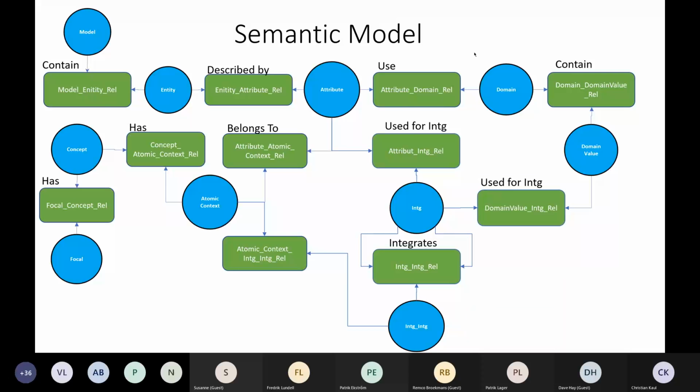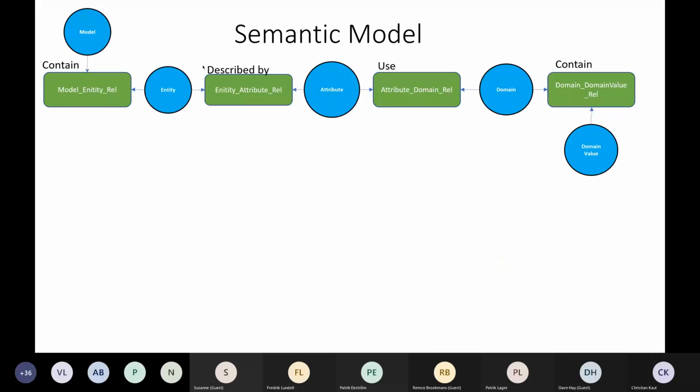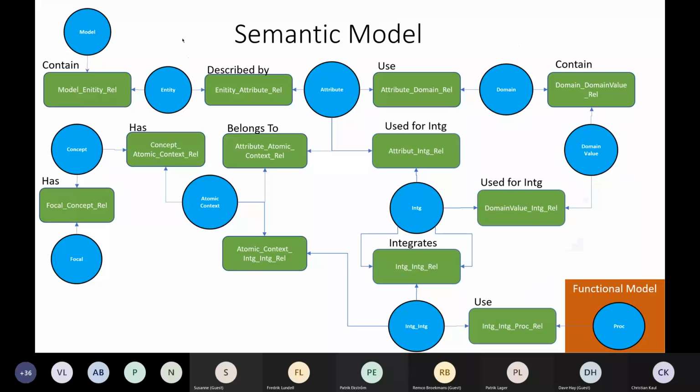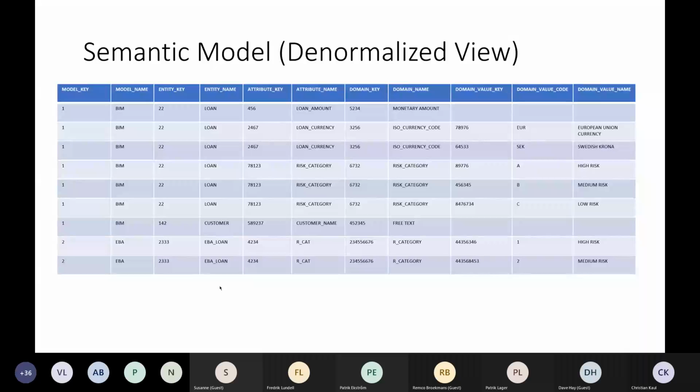Now I will take this area and show you how it can look if we collapse these and denormalize all of these focals into a view, which we normally do for ease of reading it. So here's an example.